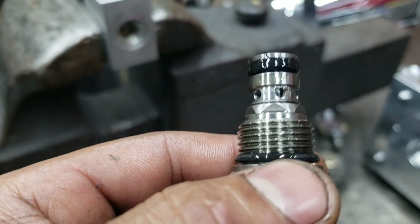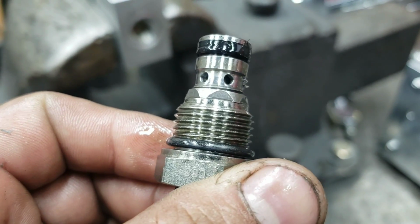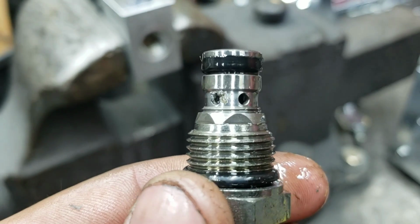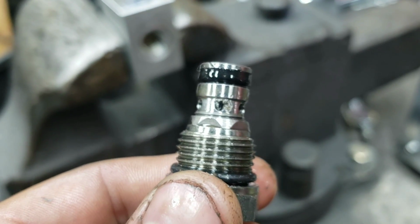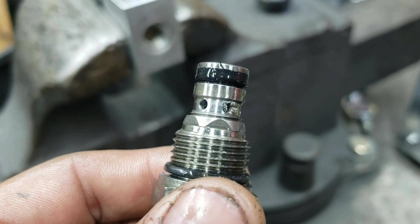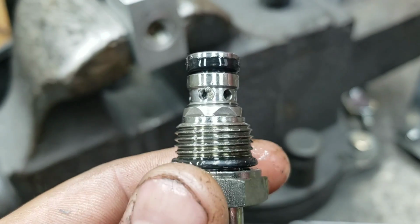Second problem, see those holes? See what they look like? See that hole? That is the prime example of putting Teflon, or way too much Teflon. What happens? It could actually jam up your dump. And that's exactly what's happening right here. You can see the O-ring slightly worn on the top side, and also the Teflon coming out of the center holes right there.